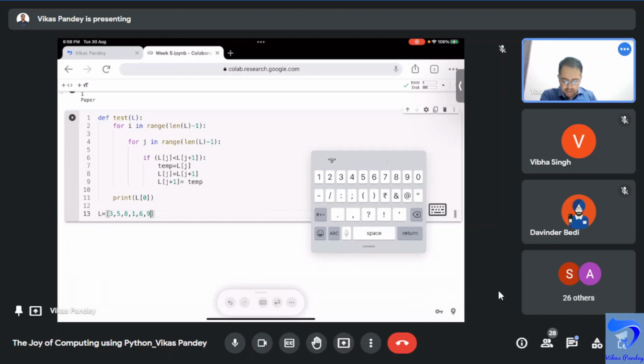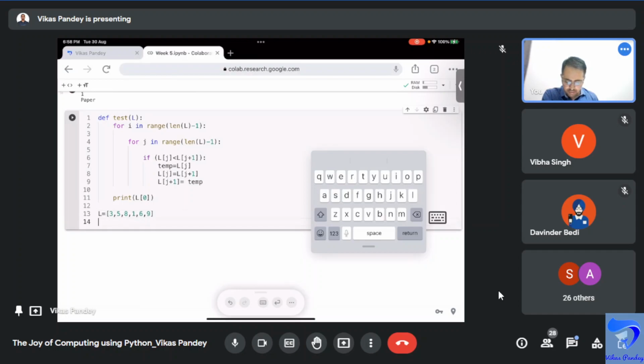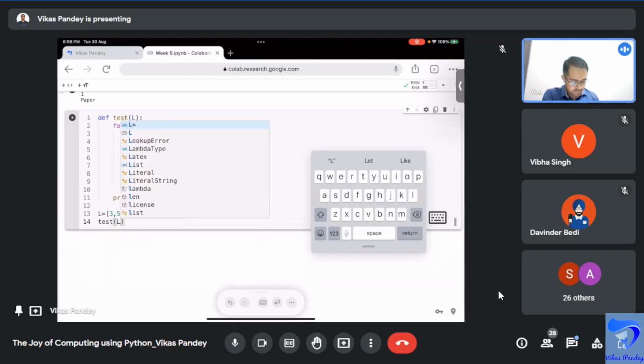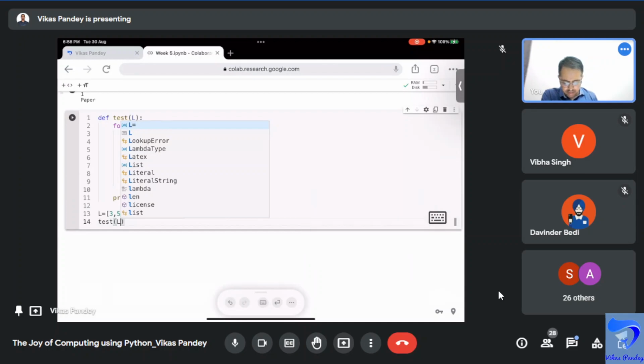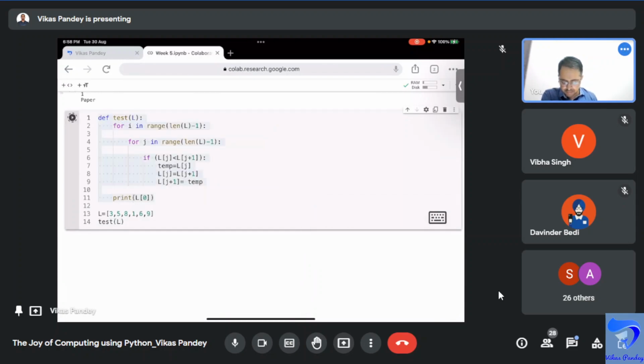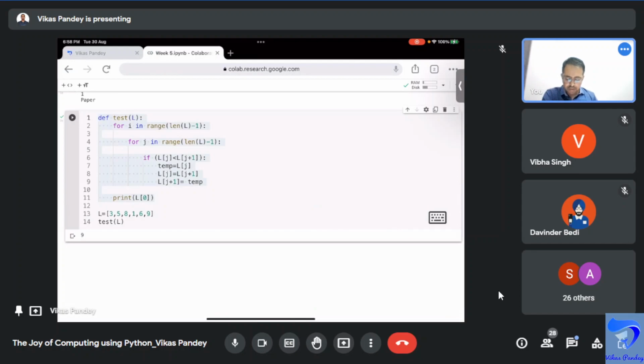Okay, so this is something not arranged. Then what we will do, we'll put in test, and then in brackets we will put the L. Okay, let's run this. So this is showing the largest number, and if you want to see this whole list after it has been sorted, we can print the list here also.